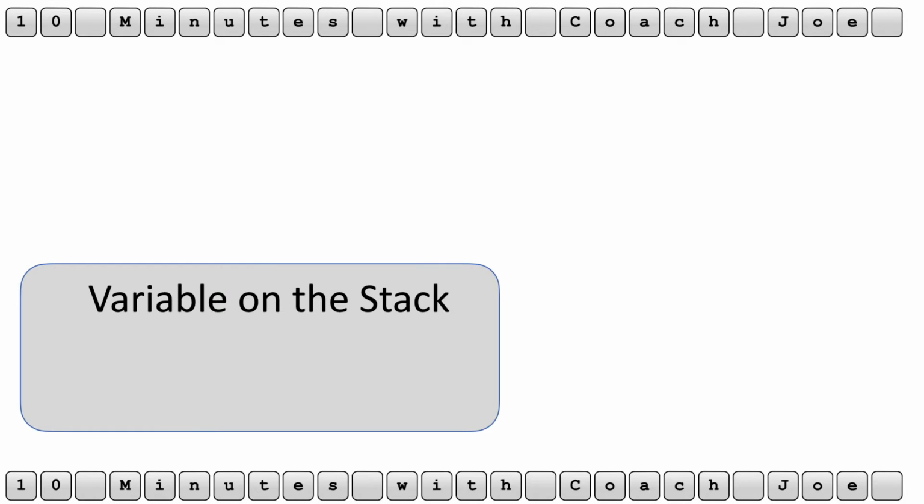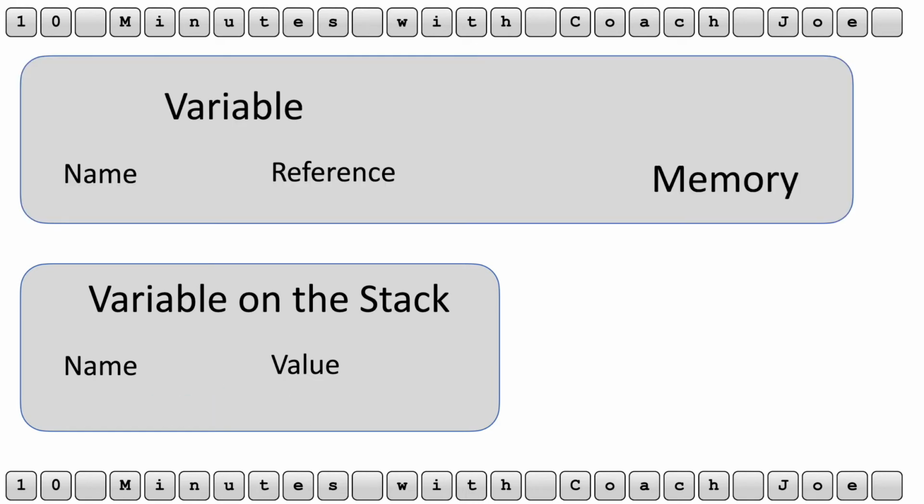The primitive value is stored in the stack, a special location of memory. To make it simple, Java knows the name of the variable and the value it holds. The non-primitive object is also stored in memory, but in a different location, not the stack. Java also knows the name of the variable and a reference location to where the object is held in memory.